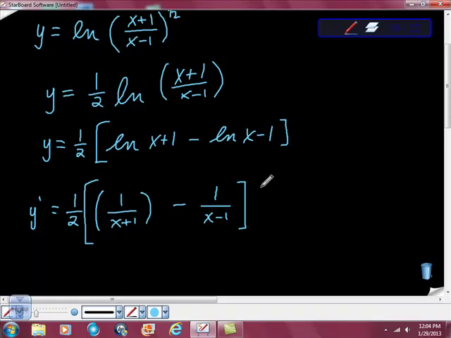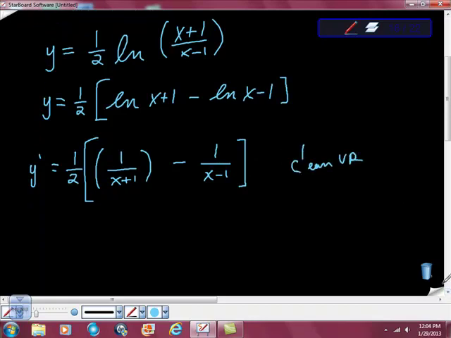Now I'll see if I can make you want to hurt yourselves. Got to clean it up algebraically. This is where the algebra comes in, because I promise you on the exam, if you're thinking about your algebra, you're going to get a lot of really good answers. If you're not, you're going to be really upset, because you're going to be asking yourself, why isn't the answer there that I'm anticipating? This answer right here is great calculus, but they want to see the algebra.